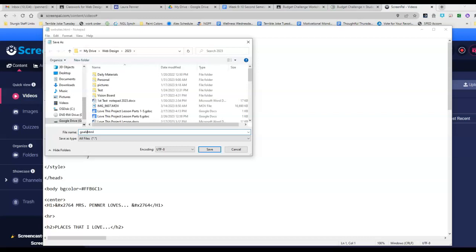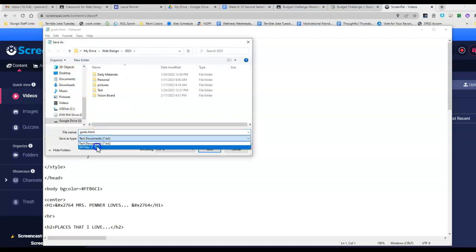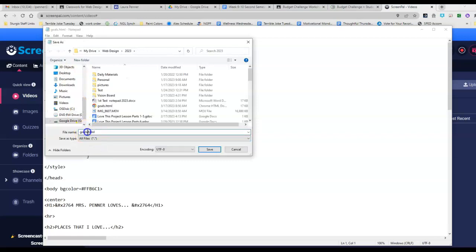Goals.html, right? Save. Last one. File, Save As, all files. Quotes. Save.